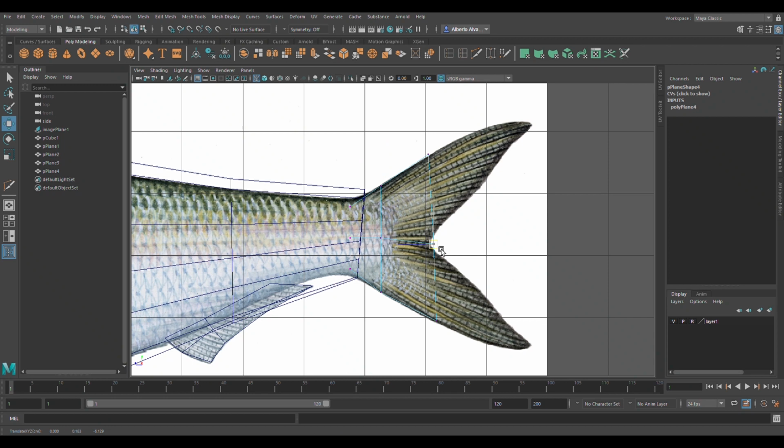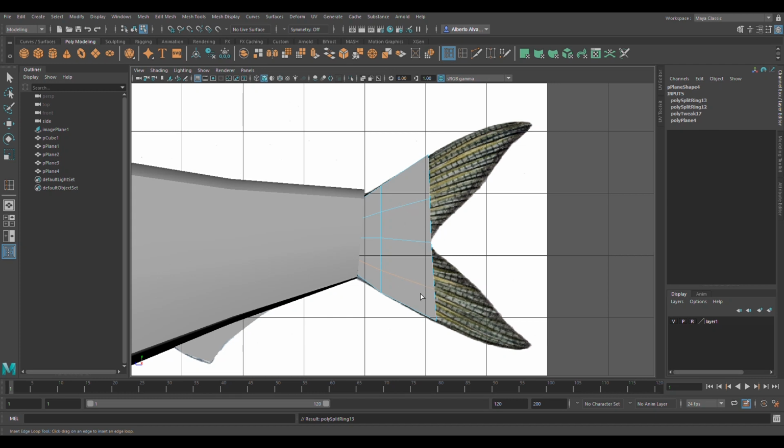And then once you kind of get the shape of it here, you're going to go to edge mode, and then the insert edge loop tool. And you're going to insert an edge on the top half and one on the bottom half, and you should have this by the four squares at the end of it. And the point of that is so that we can extrude parts and give a little bit more resolution up here.